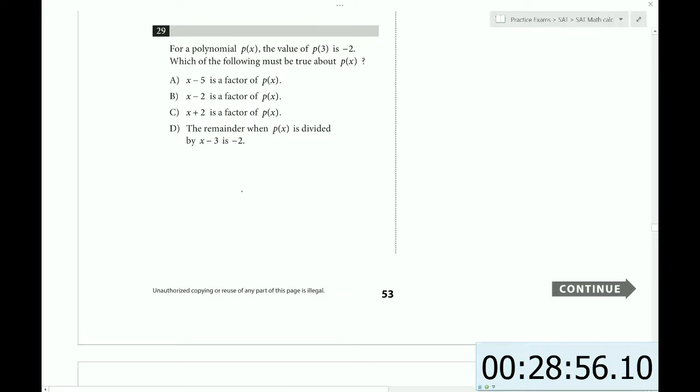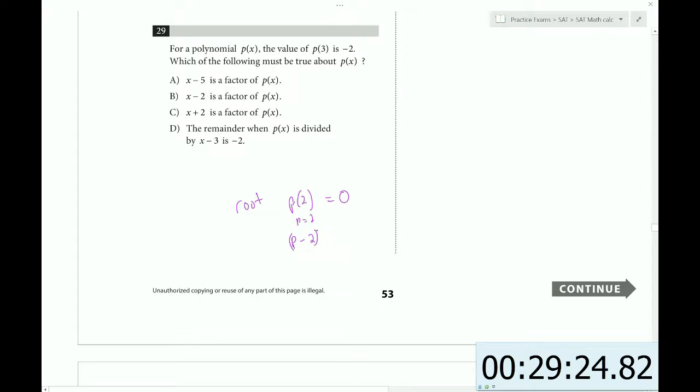So let's say I have a root. Let's say p of x equals 0 for some value of x. Let's call that value a. All right. As a matter of fact, let's make it more specific. Let's make it 2. So if I have a root at x equals 2, then that means that x minus 2 is a factor, because p of 2 would be a solution.